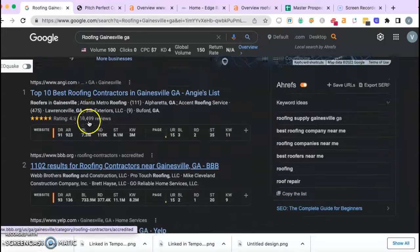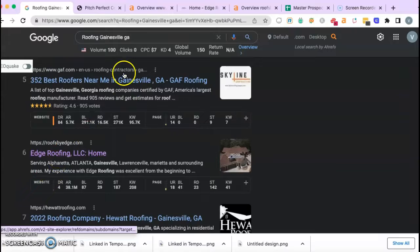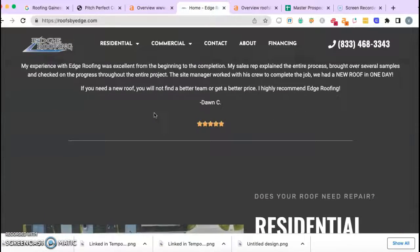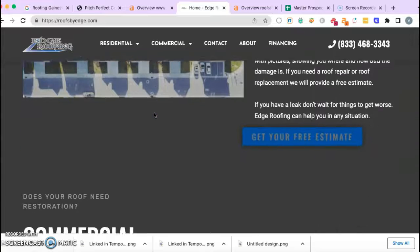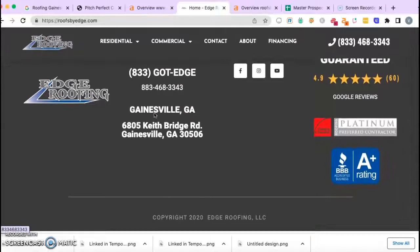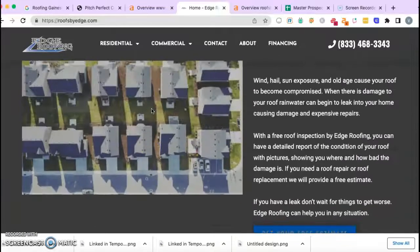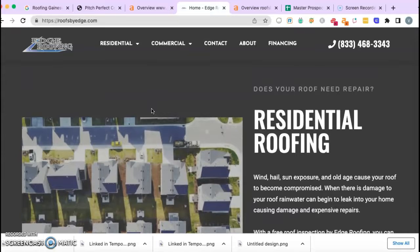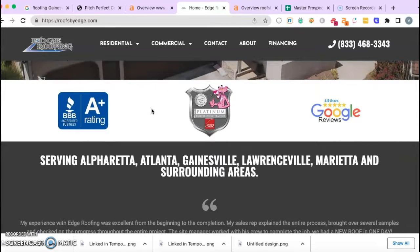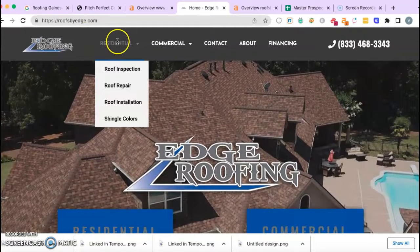So I pulled up one of the top competitors that's on this page here. I believe it's Edge. Here we go, roostbyedge.com, and this is their homepage, just so you can see what theirs looks like. Just off the looks of it, they don't have 1,500 to 2,000 words of content. And that's the recommendation for the amount you want, specifically on the homepage of a site. That way you have enough information to satisfy Google, which are really the Google robots, not necessarily the human eye, to be able to rank on that first page.